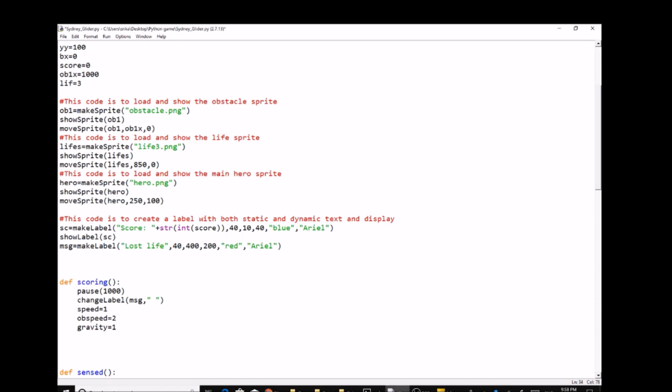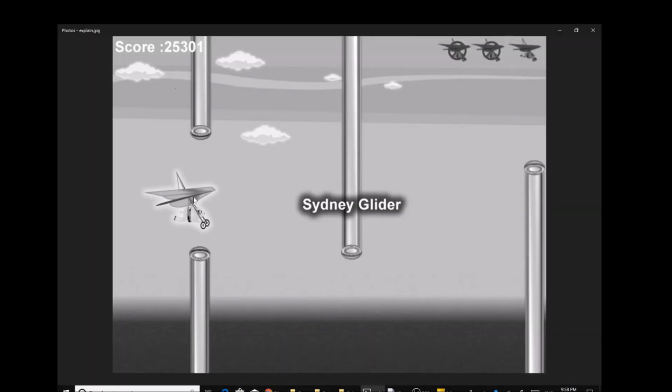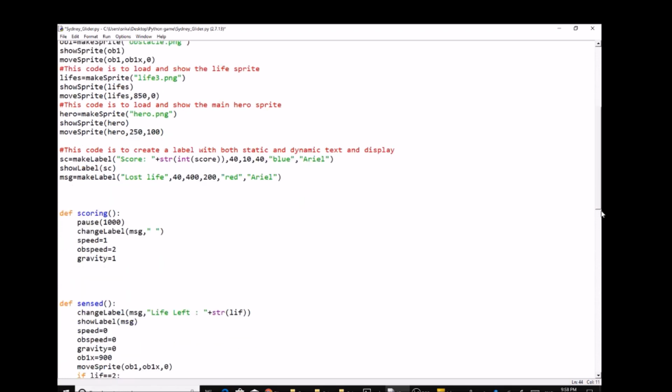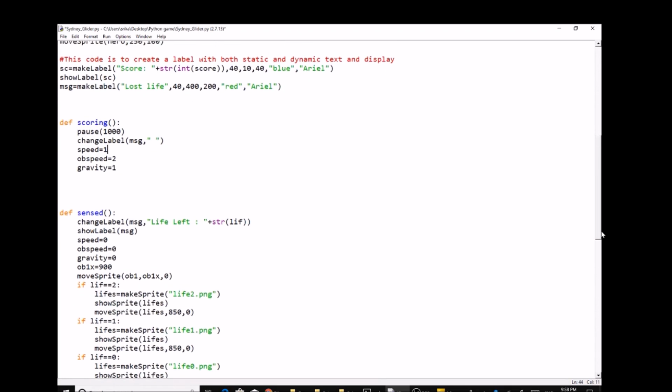So far we have covered the sprite, main sprite, background, the live sprite, obstacles, and the score. Now we're nearly there to the actual programming.